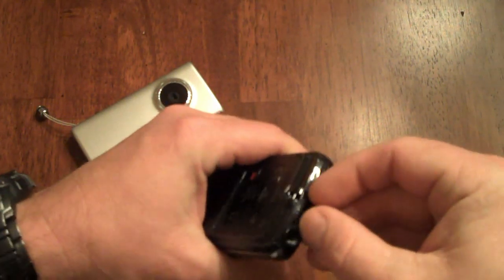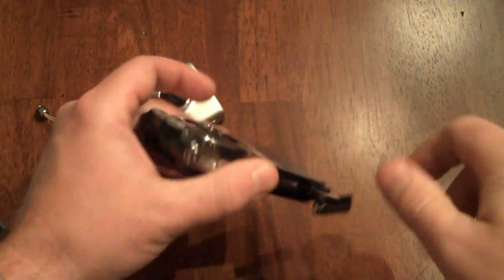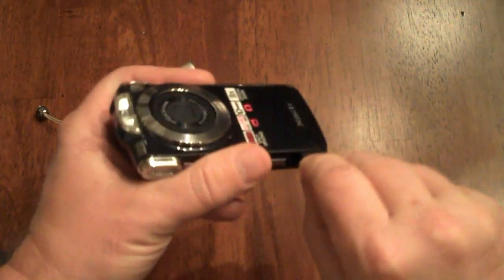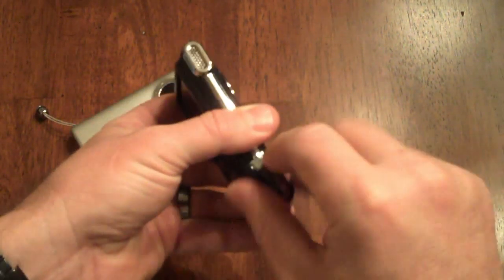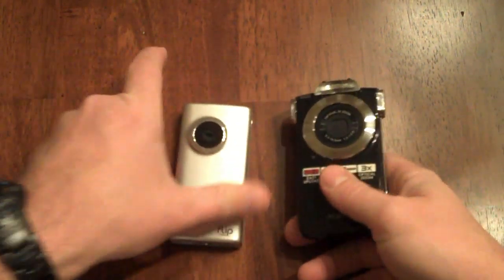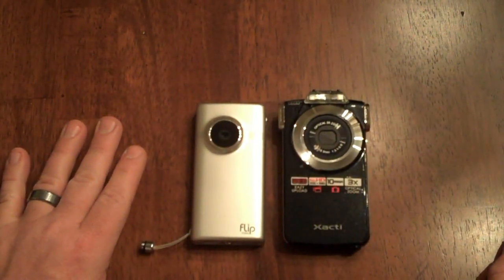The USB port or plug is a little clunky in comparison to the Flip. It comes out, you need to plug a cord into it. In my opinion, this is kind of a big unit to have hanging off of your computer. So they're very similar, but there's enough differences here that you need to think about what you want to do and make a decision which one's better for you.